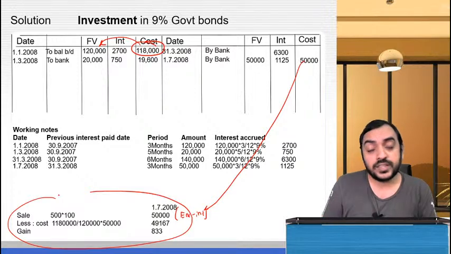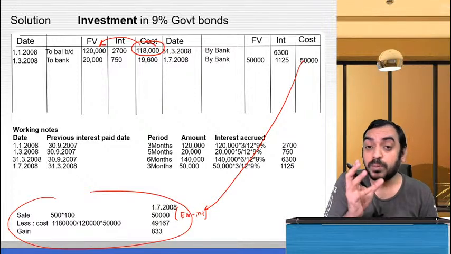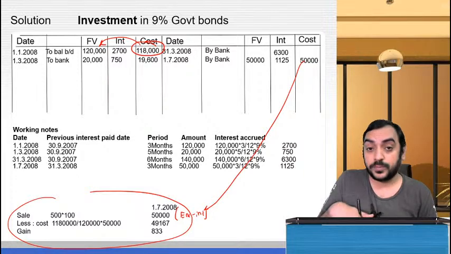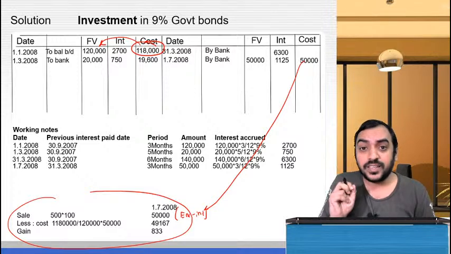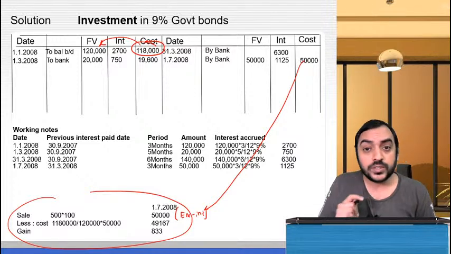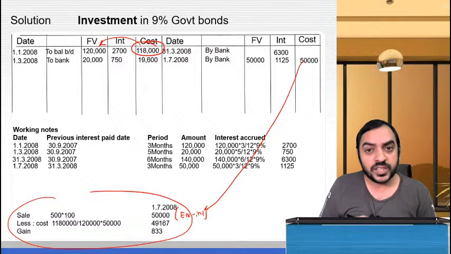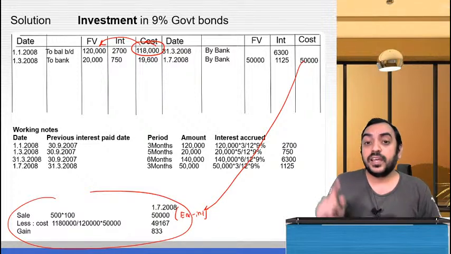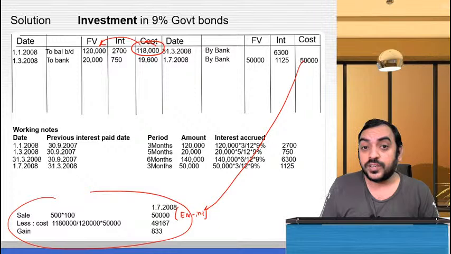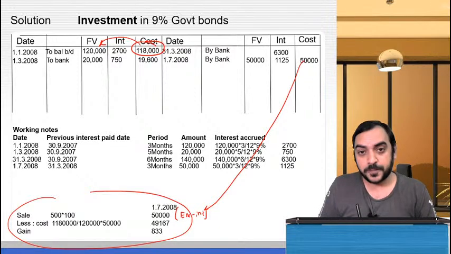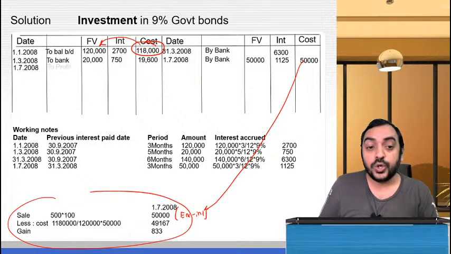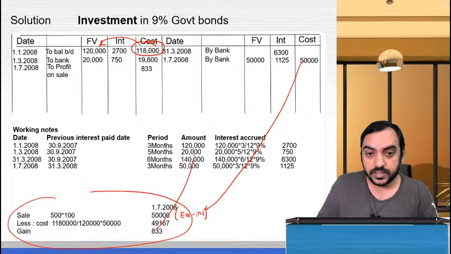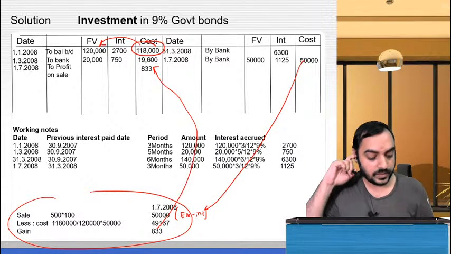And where will you transfer the gain? In the investment account. Remember, keep it like a trading account. Treat the investment account like a trading account. In the trading account, you write by sales and to purchases, by closing stock, to opening stock. Remember the format of trading account? Yes. Now, where do you write gross profit in trading account? You write to gross profit or by gross profit? You write to gross profit. Here also you write in the investment account to gain on sale, which will be transferred to P&L account, in the cost column, 833. Please write down.